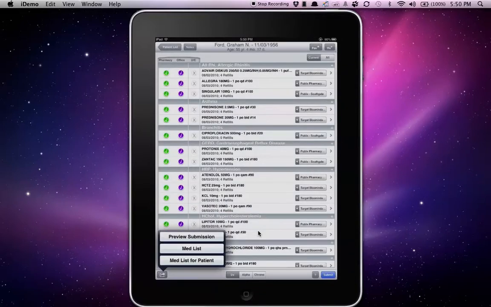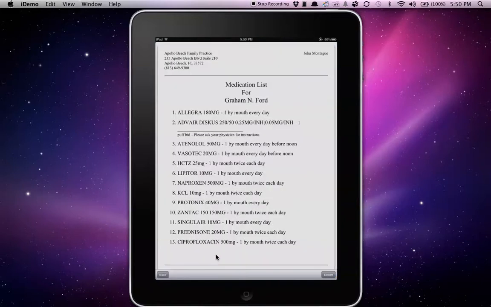But one of the things we have that we don't believe anybody else does, and this is a real differentiator for us, is med list for patient. What this does is try to translate what we call a SIG, which is a signatura, an instruction about a medication, into plain speak for a patient. Now, it's very difficult to do every one, and if we can't do it with our technology, we create a blank line and say, please ask your physician, so that they can still go home with a list of what they're supposed to do, and a staffer or nurse or the physician himself could write this one in for them.